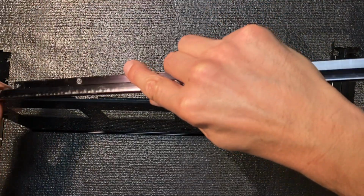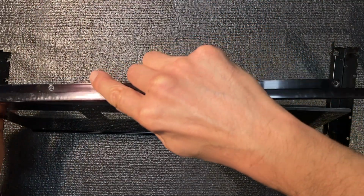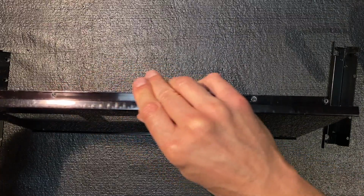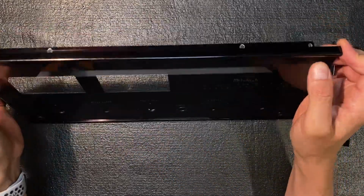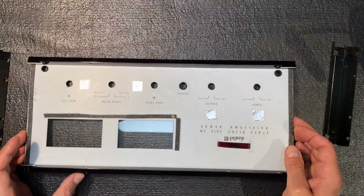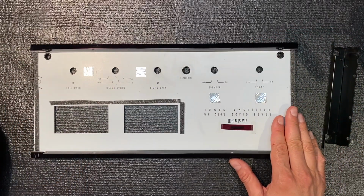It helps to sort of just start at one end and work your way down, gently squeezing and compressing that foam. And again, center with your eye. Okay, that seems good. Now we're going to attach the side brackets.